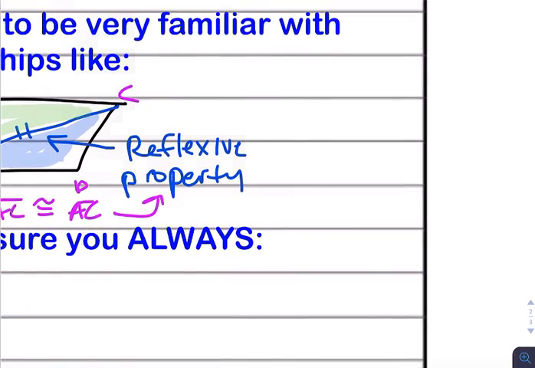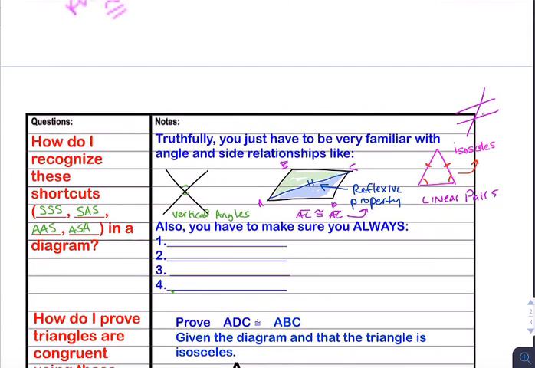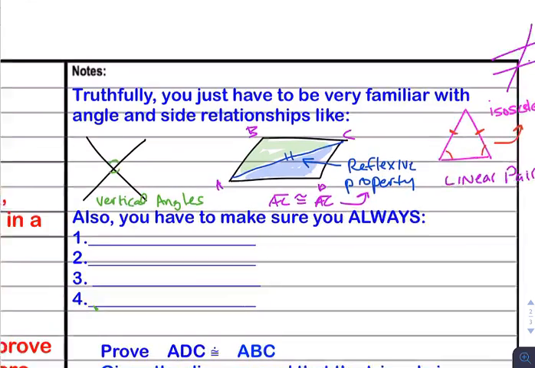And there are other ones, tons that we need to know, for example, isosceles. If we have an isosceles triangle, we know that the sides are congruent, like this guy and this guy. If they're congruent, then we know we're dealing with an isosceles triangle. Also, those angles are congruent. There are others here. I'm running out of room, so don't forget about linear pairs. And don't forget about two lines cut by a transversal where you have alternate interior angles and stuff. The list actually goes on and on. I can't list them all, but these are the ones that maybe you should have in the front of your mind.